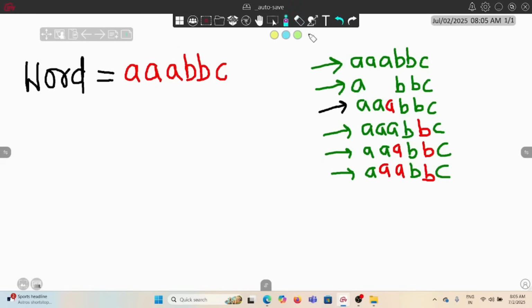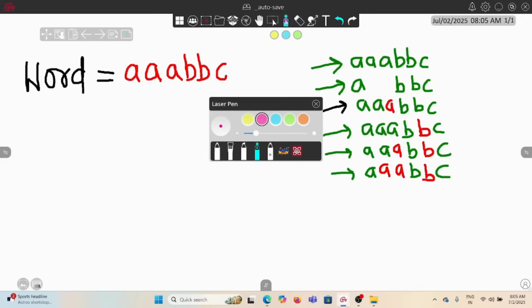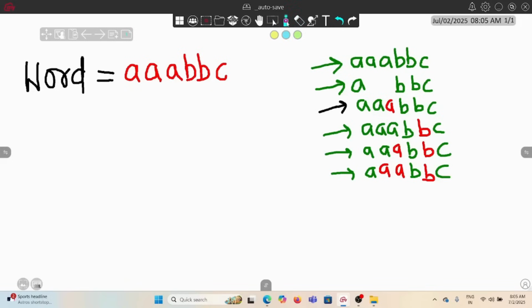Similarly, maybe only one of the A's is extra, because of the long pressing. So this could also be a possibility. Similarly, this B, the red one, might be typed because of the mistake. The last A might come as a mistake, and this B at the same time.